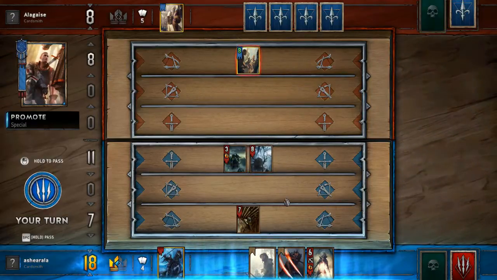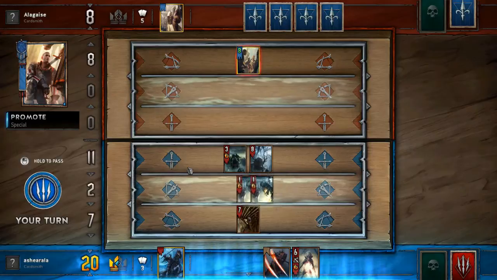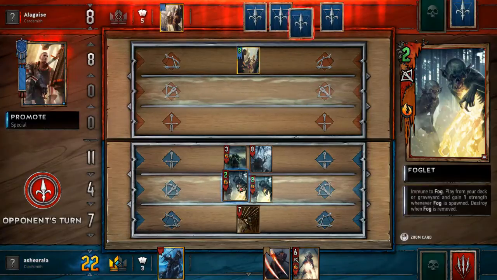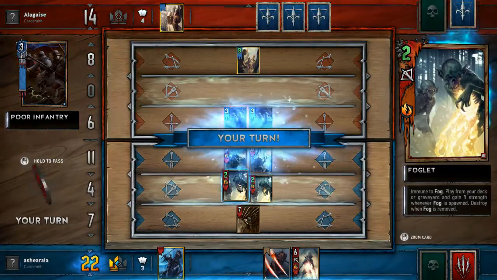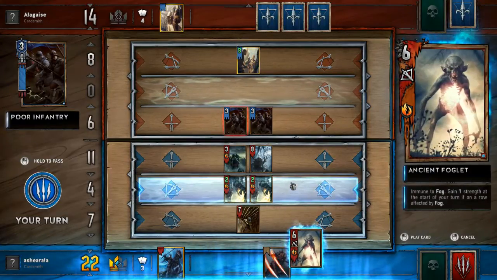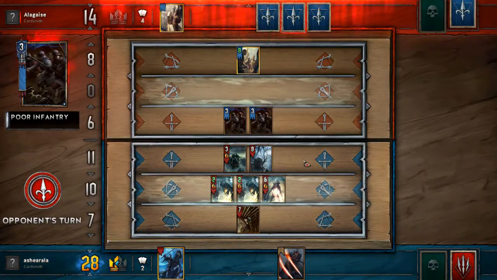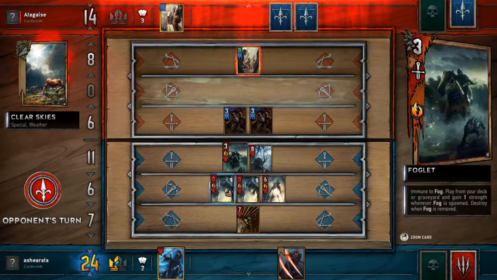But either way, actually, I'm gonna play Impenetrable Fog, which I have a creature in my deck. I have a creature in my deck that if they're in my deck or in my graveyard, they come into play, which are my foglets. They're immune to fog, but if my fog goes away, they go away as well, which can suck. Hopefully, won't happen. Now I play my Ancient Foglet, once again immune to fog, gain 1 strength and at the start of my turn, it will gain +1 strength. So at the start of my next turn, it'll be +1, and well, let's see. The fog goes away, so my little foglings go away.